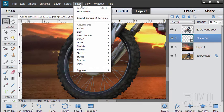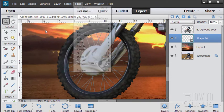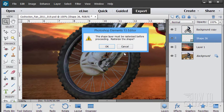And that is a blur filter. We have a radial blur. This spins the picture in a circle. Now, one thing about this radial blur. First off, as you can see here, we need to have this as a rasterized layer. That's fine. You can either do it at this point or just right-click and choose rasterize layer.